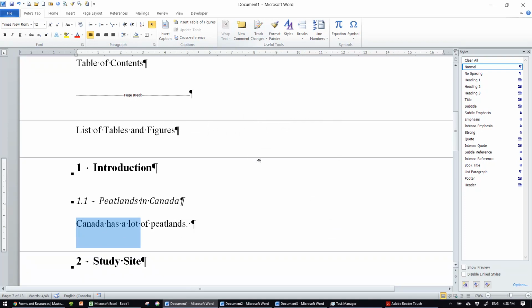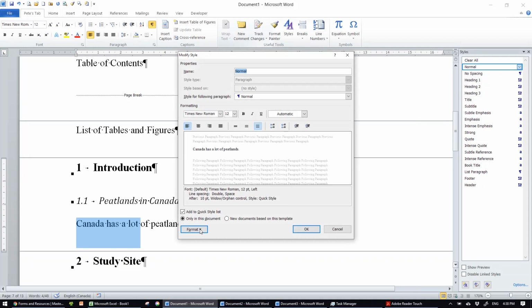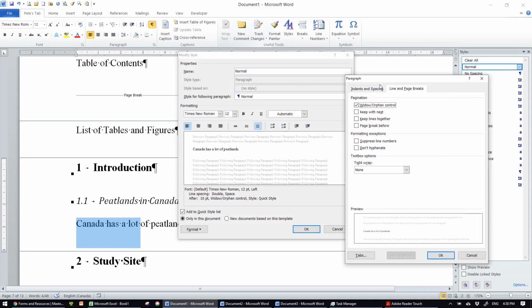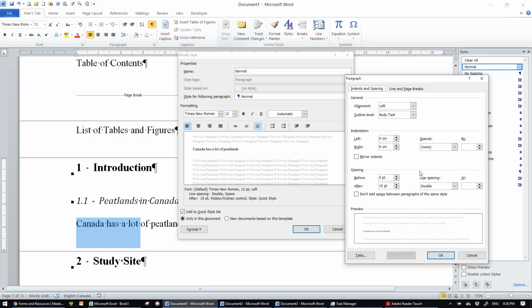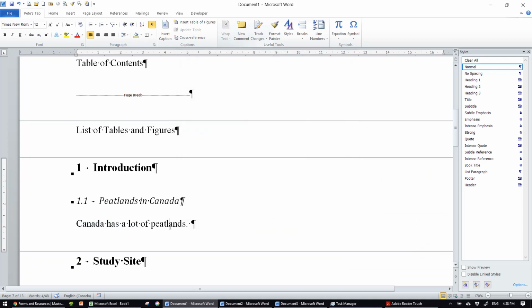If you want the first line always indented, then you can go into here, click Modify, Format, Paragraph, Indents and Spacing, and you can say that the indentation is on the first line or none. It's up to you, I believe. I would read the guidelines very carefully to see if the first line has to be indented. I'm going to leave it not indented for now because it just makes it a bit tidier. So click OK. So don't do anything manually. Don't change things using commands up here. Do them in the Modify over to the side.